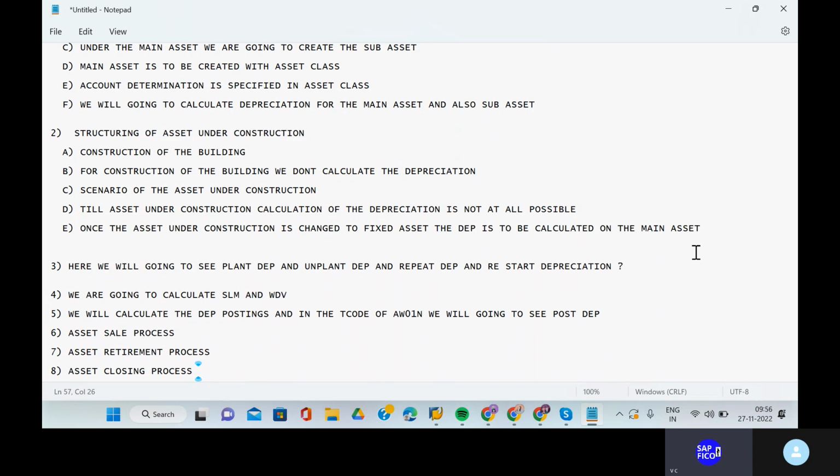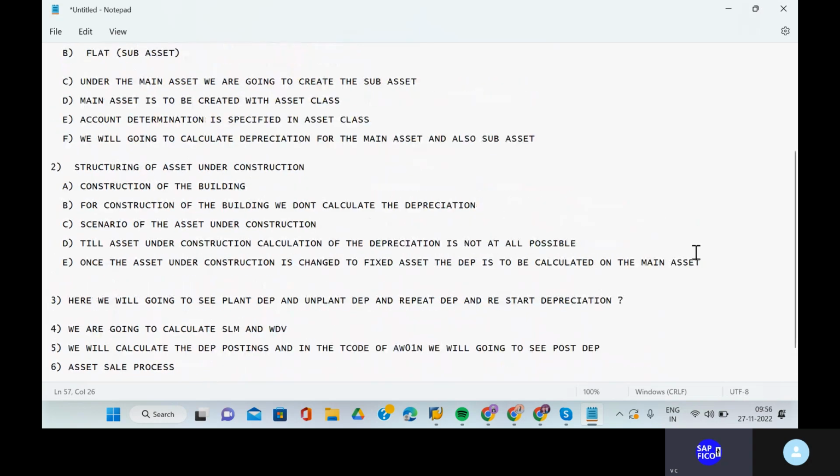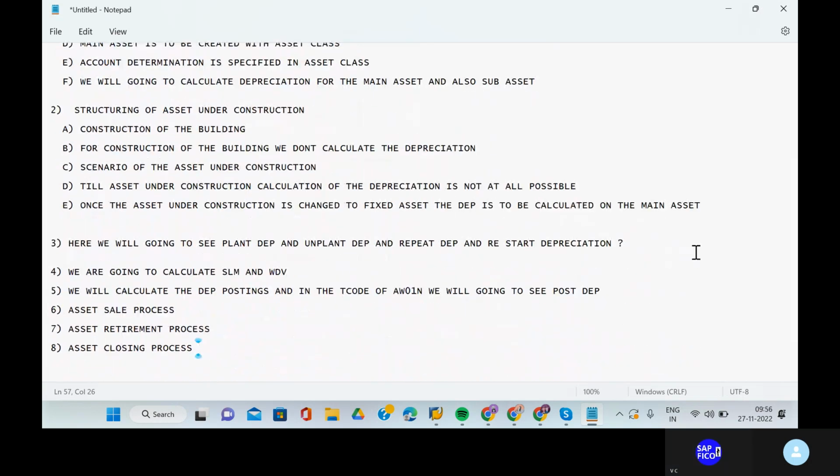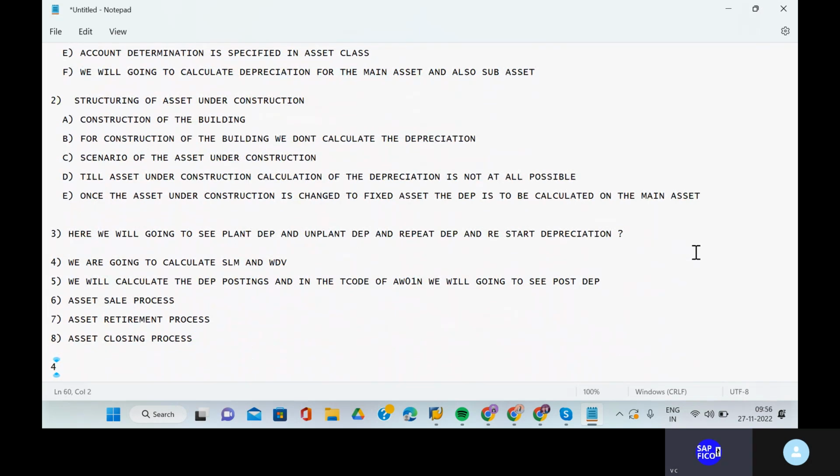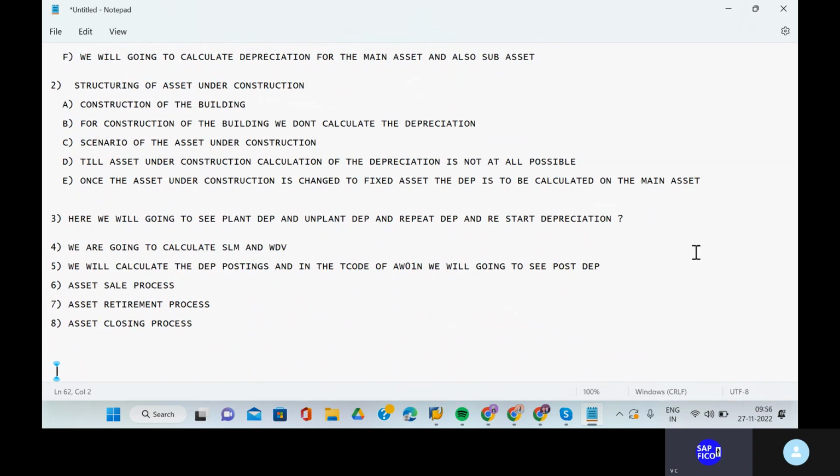Now you can just come down. Configurations of the asset accounting. Put one main heading, that is configurations of the asset accounting.